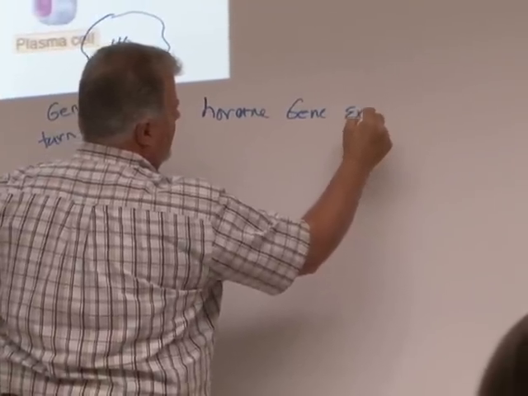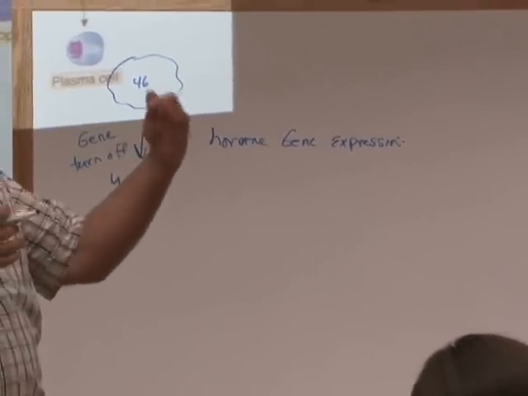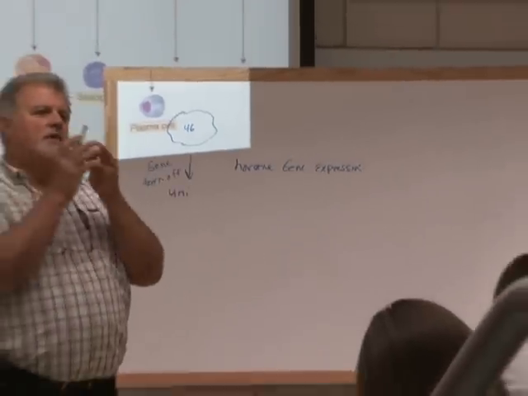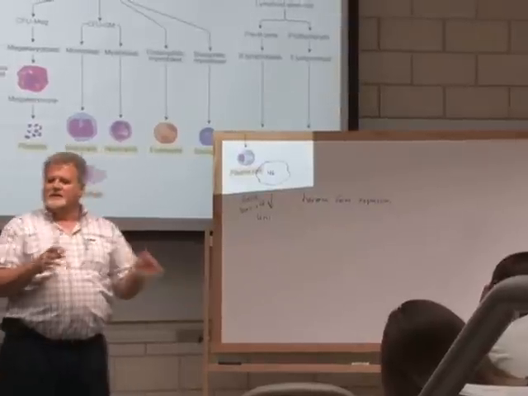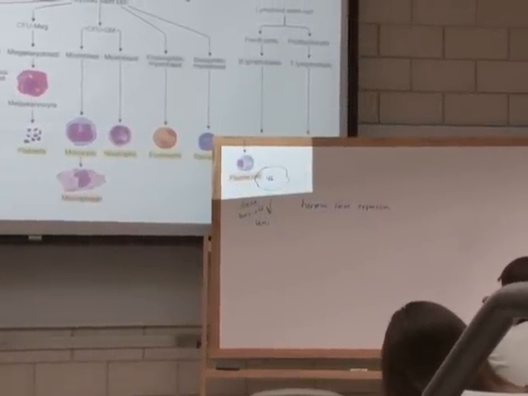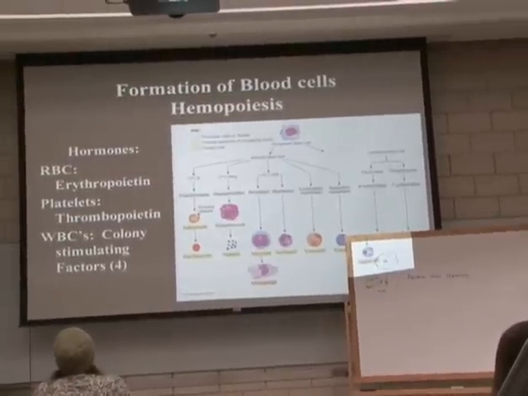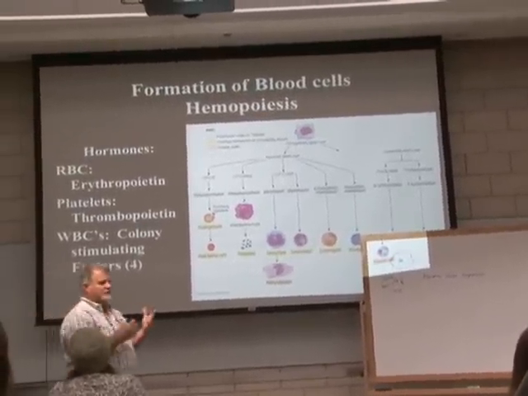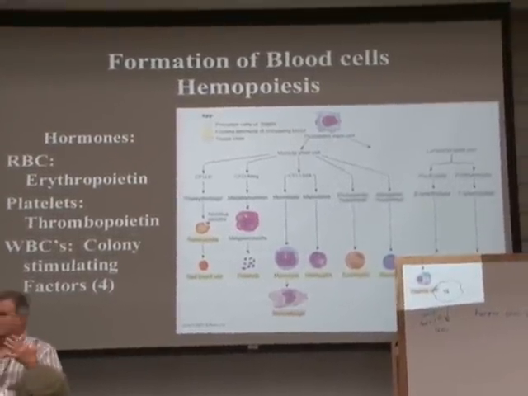So in our body, what drives gene expression is largely hormones or chemical communicators. And what we have to do is supply a critical chemical communicator that drives what the cell is going to do, right? So the formation of blood cells is really cool because it's a cool way to look at this whole process. So we're going to start with the unipotent stem cell. And we're not going to get into detail. If you need the detail, you'll take a hematology class that will go into extreme detail.